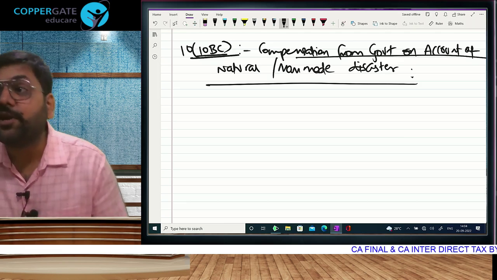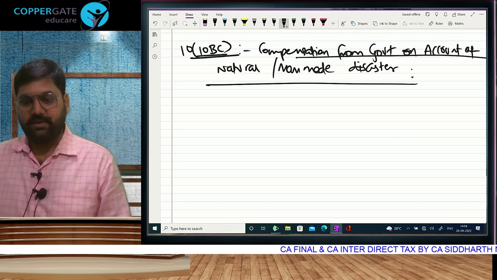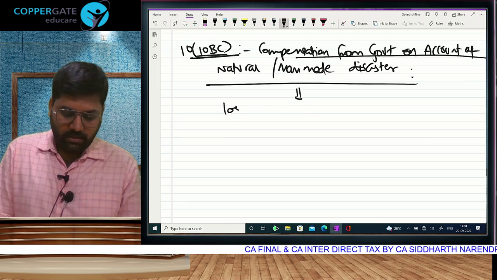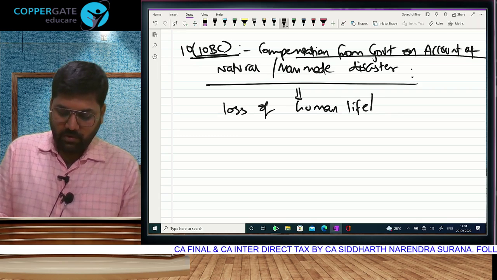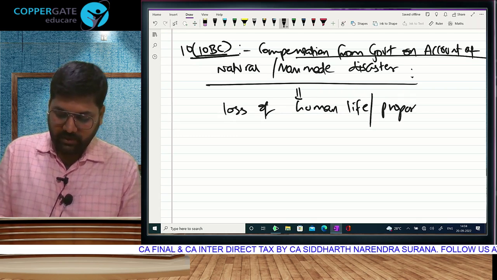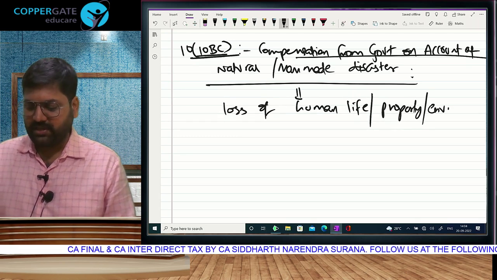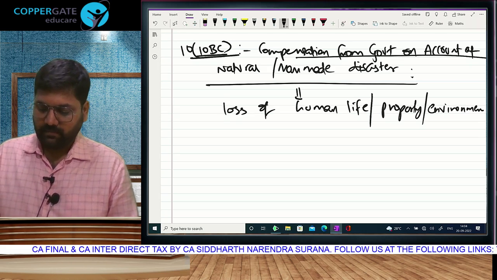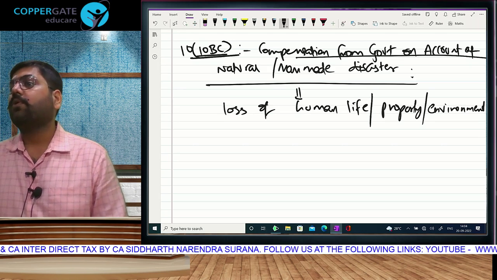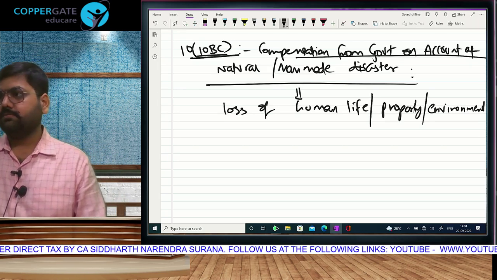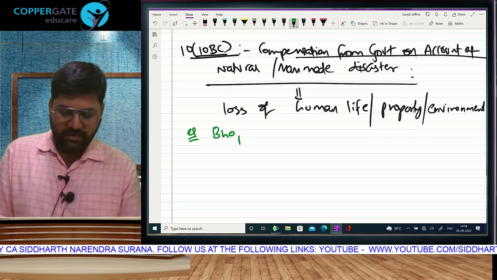Whether natural disaster or man-made disaster, there will be loss of human life. There will be loss or destruction of property, loss or destruction of environment. What all things can there be? Loss of human life, loss of property, should we say loss or deterioration, degradation of environment, but saying loss is also fine to understand in simple language. And for this the government will give you compensation, exempt. To give you an example, you may not even be aware of this.